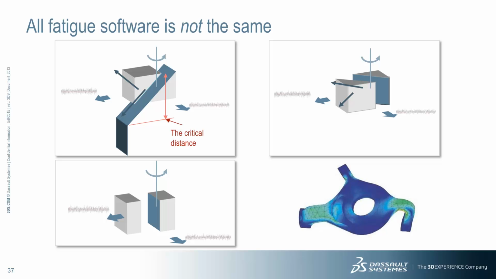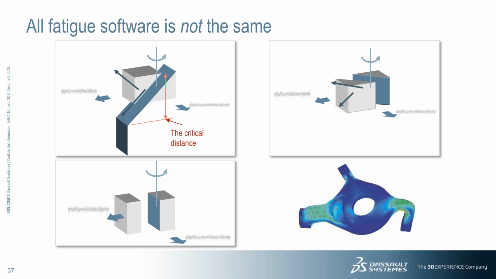Some of the other fatigue codes do not consider combinations of shear and normal strains. The methods used in FESafe are unique to FESafe and contribute to the accuracy of the fatigue analysis. This method is computationally intensive, so we have put a lot of work into making the code go fast. And we've written FESafe so that it makes intelligent decisions about which methods to apply and whether it needs to do a critical plane search, for instance.